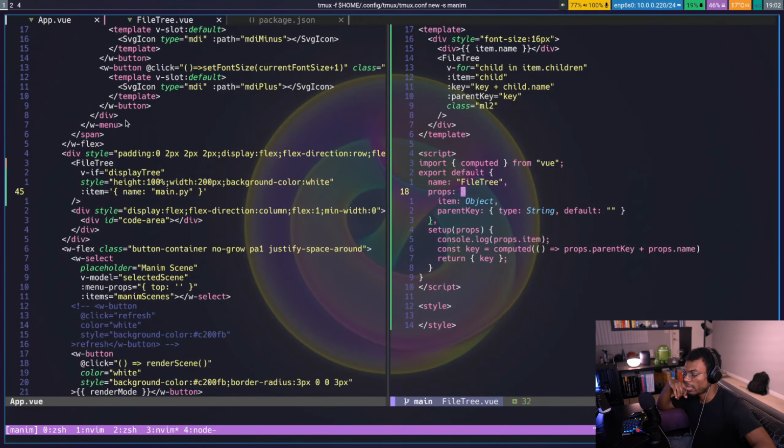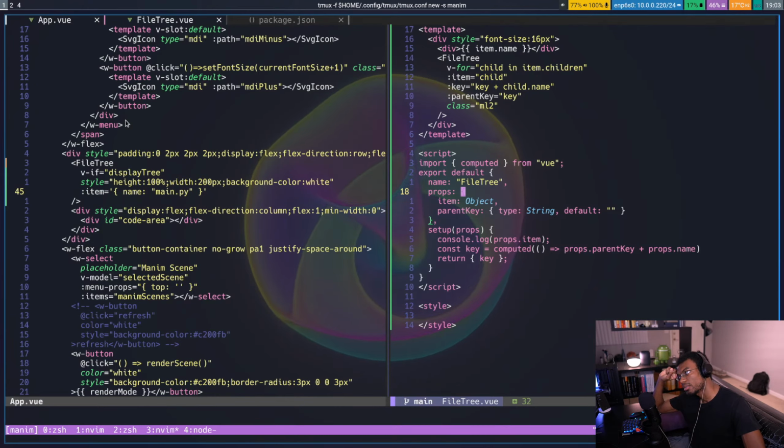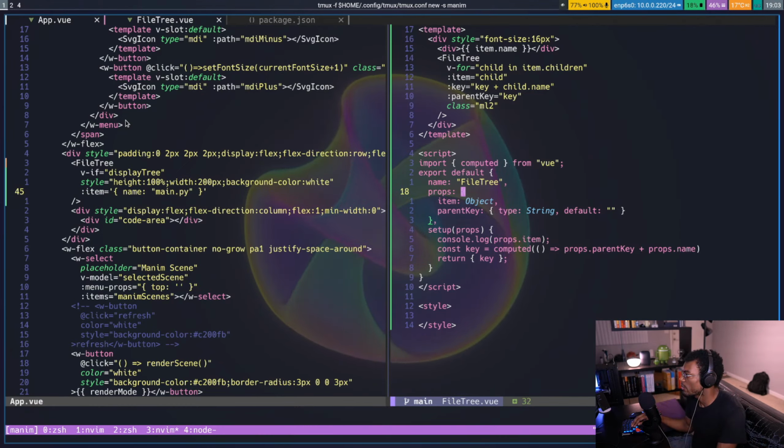Although on the database side, well, I guess the key would be the file path, but if the database is stored as JSON, does that work? Does that work if the children are in a list?